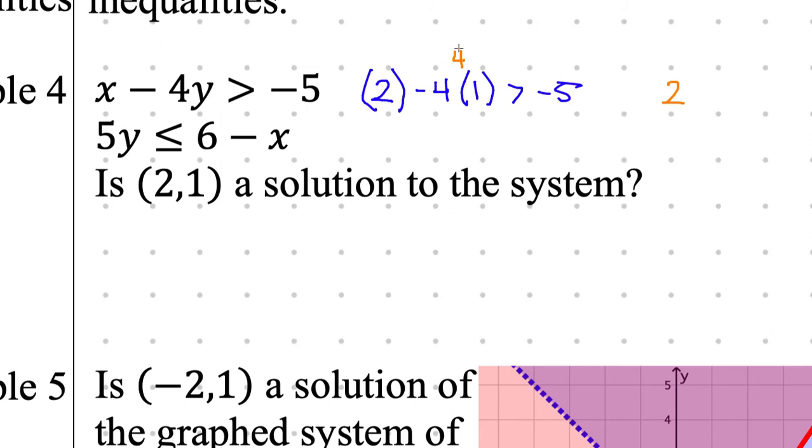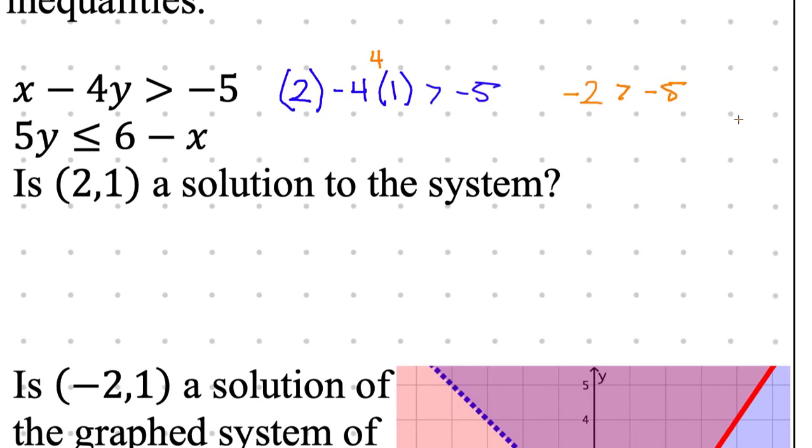So 4 is the bigger number, and that one was negative, which means our answer should be... Oh, careful. No, you had the number right. There's the sign out here. That was the error. Oh, the -2, exactly. Because the 4 was the bigger number, and that was negative. Perfect. So -2, continue on, is... oh, is greater than -5. Is that true or not? That's a class question, not just an Emma question. Is -2 greater than -5?